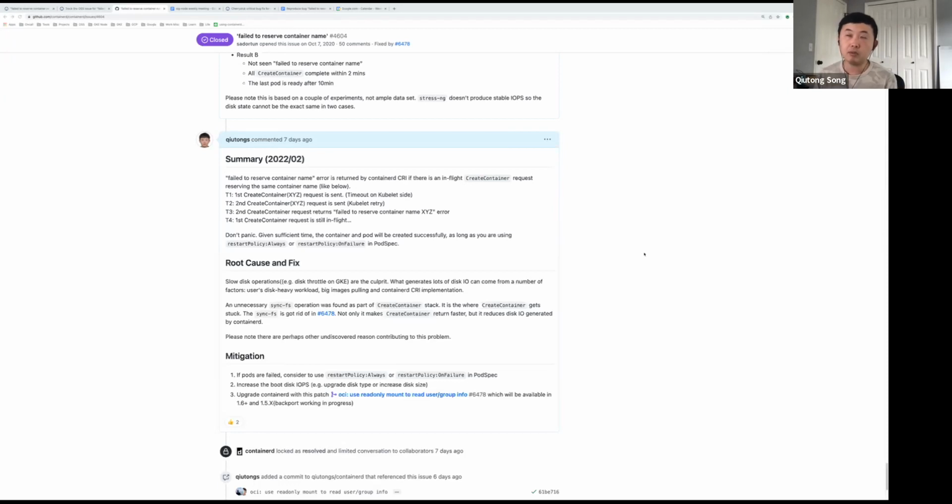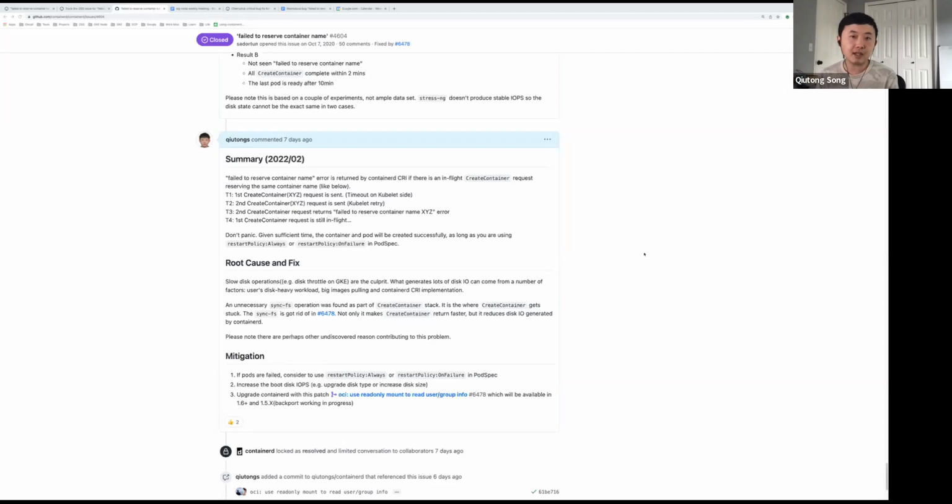When Kubernetes makes a create container call to the container runtime, if the first create container call takes more than 2 minutes, which is the default timeout, the kubelet will just retry later. And in some cases, the first create container request in containerd can hang for a long time, maybe as long as 30 minutes.